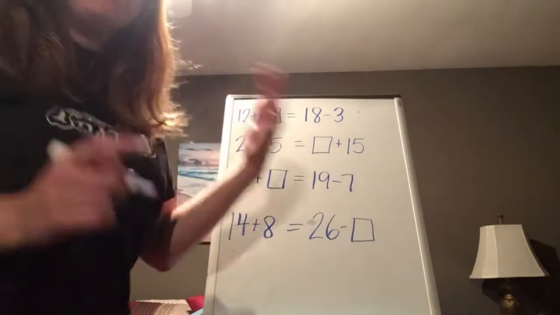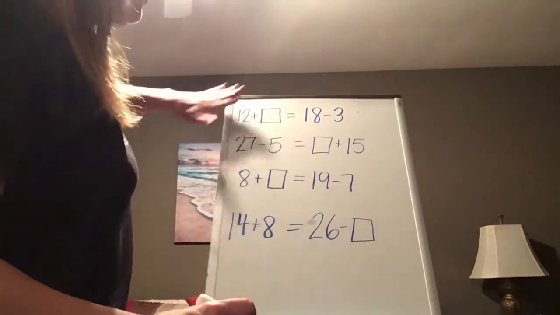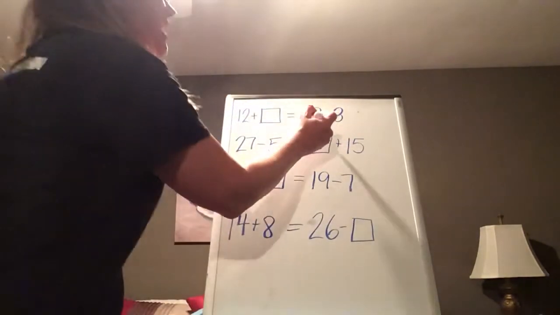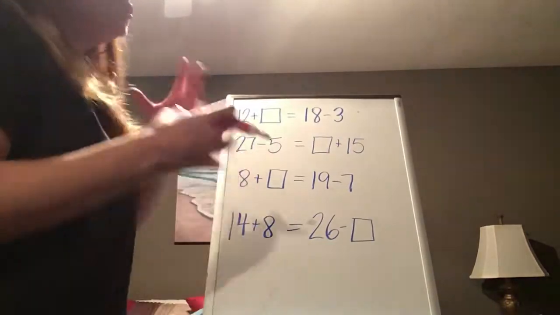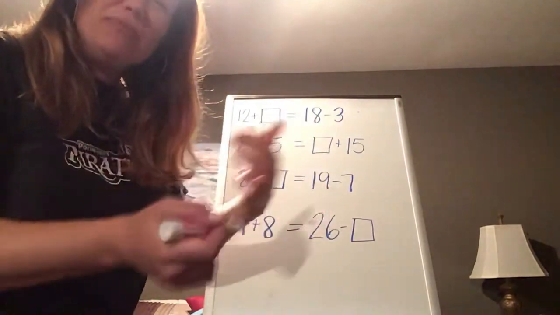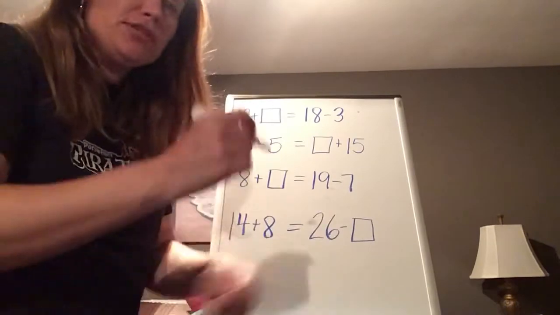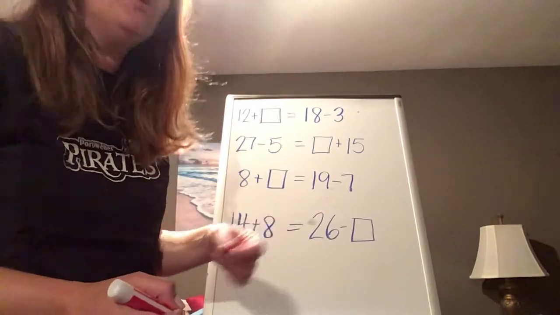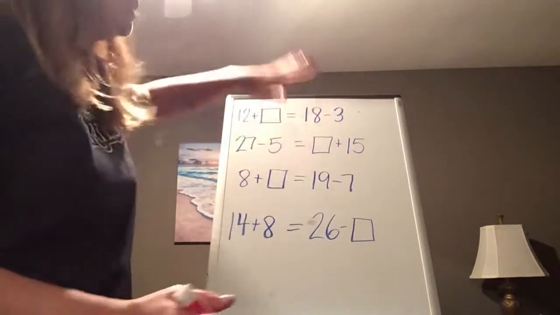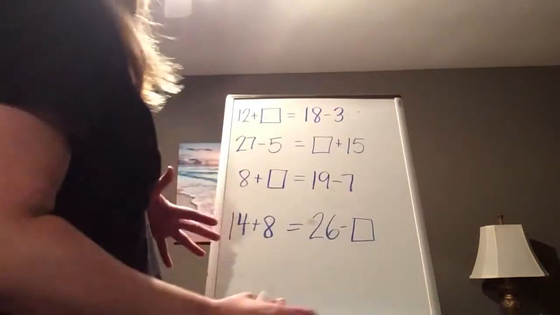So we're remembering that equal means the same as. That means the answer to 12 plus blank has to be the same as the answer to 18 take away 3. Again, you might be able to calculate it in your mind, but you might not be able to, and that's okay. So you might want to get a scrap piece of paper, something you can write on to help you find the answer to the side that gives you all the information, and that will help you with the other side as well.